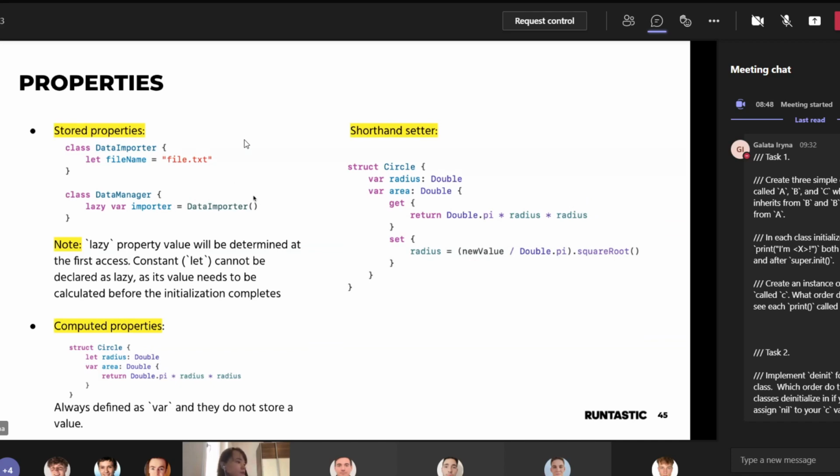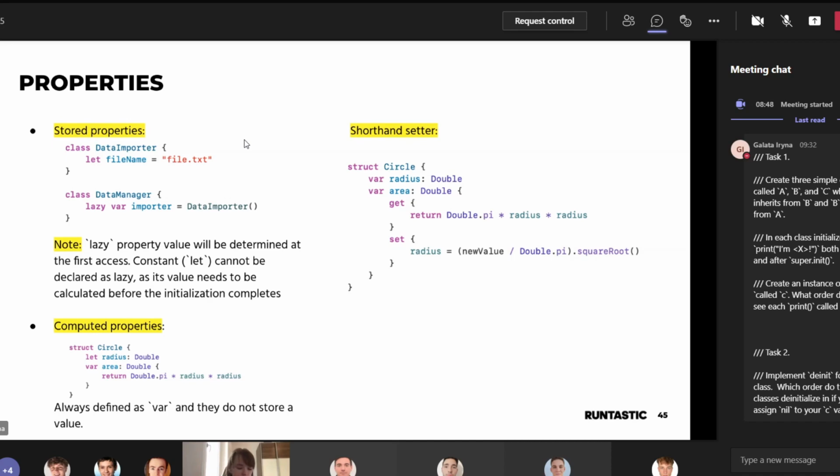Yeah. So properties in Swift can be of two types: stored properties and computed properties. All this time, when we were using properties in classes, we were using stored properties. Stored property means that when an instance of your class is created and the memory is allocated for this instance, the value of the stored properties is stored there as well.